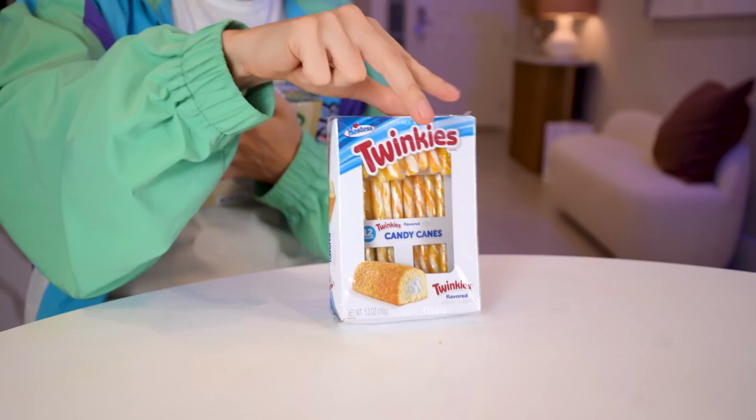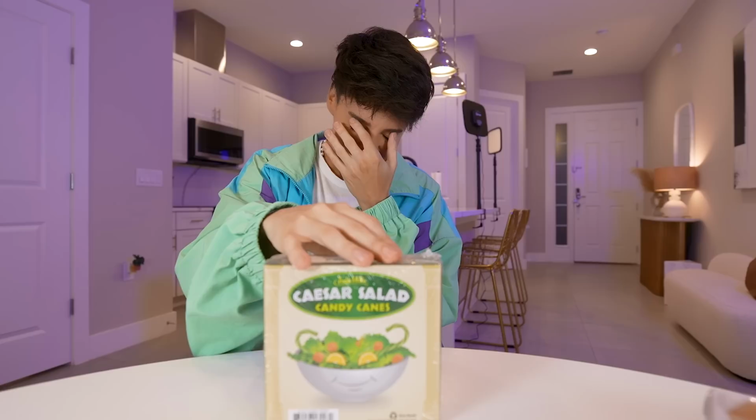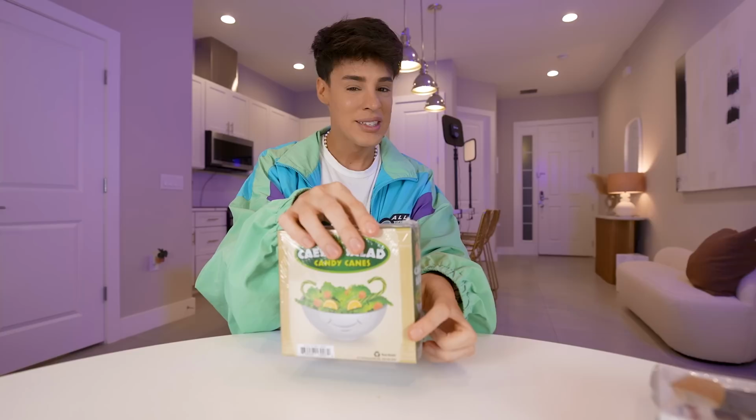Americans' obsession with candy canes needs to be studied at an academic level, because Twinkies in a candy cane. And if this isn't enough for you, I don't even know how to say these words. This is Caesar salad flavored candy canes. Caesar salad. And the mascot is a smiling Caesar salad.